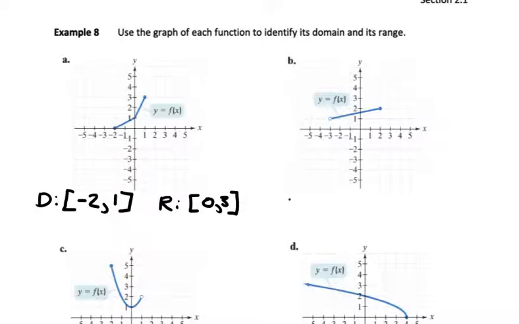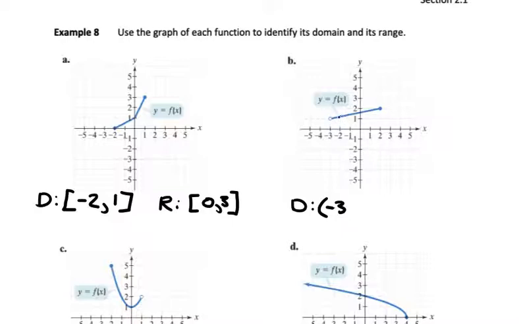For part B, when I look at the domain, this one's a little different because there's an open circle on the lower end. An open circle means that the point is not actually included in the graph. So negative 3 is going to have a parenthesis — not a square bracket — because negative 3 is not actually included. Everything up to negative 3 is included, but negative 3 itself is not. My largest value for x is 2, which is included because we have a solid circle. So it's: parenthesis, negative 3, comma, 2, square bracket.